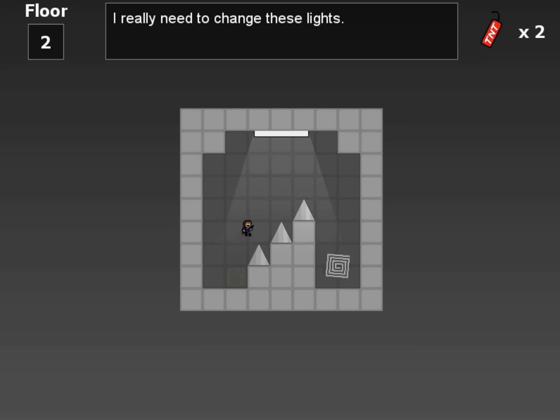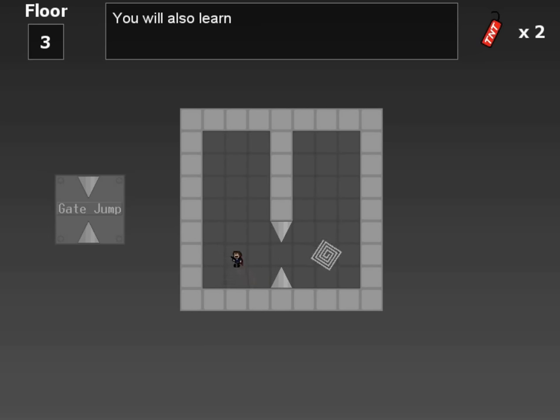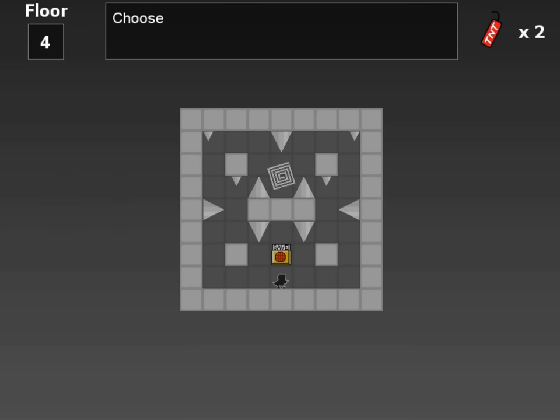You know, if you kidnap me, the least you can do is have some professionality. You will also learn about the names of jumps that you will die to. Ah, right, on the left. So this is a gate jump. We already know this. How far can I get without dying the first time?